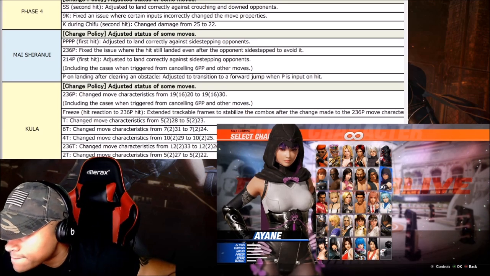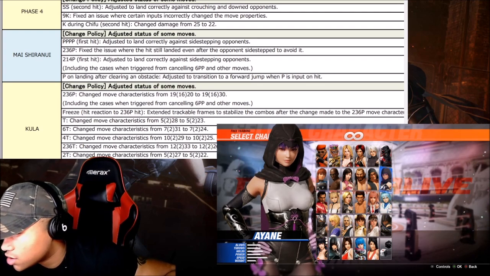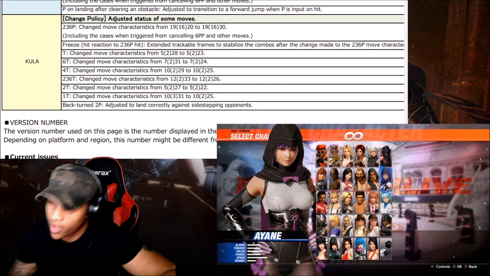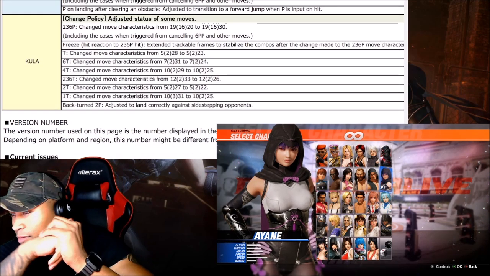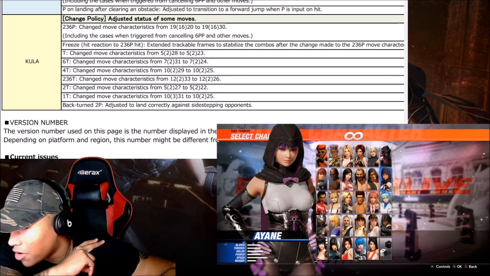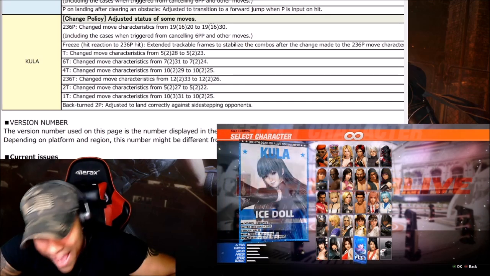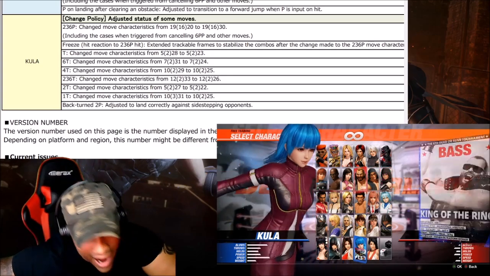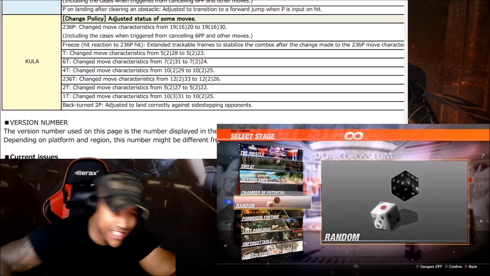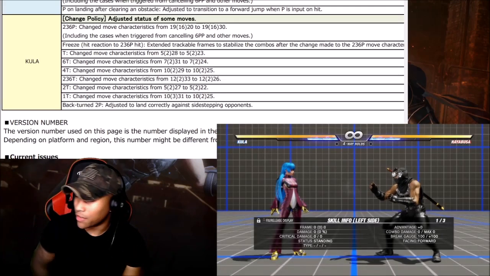Never mind. So her damage, P after clearing an obstacle, adjusted to transition to forward jump, and P is input on hit. What the hell? Kula. Did she get nerfed? Kula, 236P change move characteristics from 19 startup, 16. Yes! Yes! Thank God, bro. Kula got nerfed. Yes.